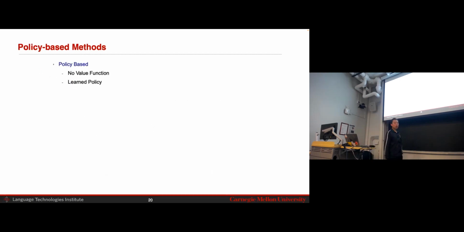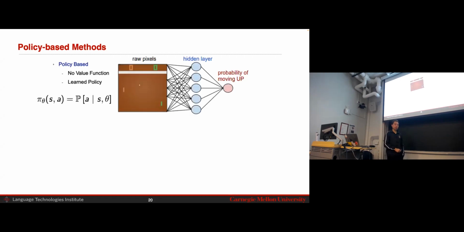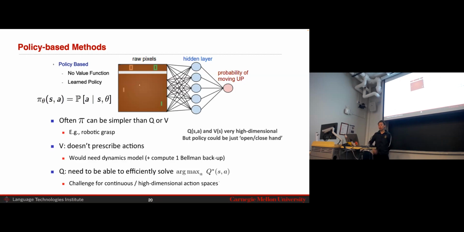The other big paradigm is called policy-based methods. In policy-based methods, we're not going to try to learn the values of states and actions. So we're not going to learn these Q's and V's. Instead, we're just going to directly learn a policy. Right? Policies are just functions, right? Functions that take in a state S and output a distribution over actions. Let's just say I'm going to use a function approximator with some parameters theta that takes in S and outputs a distribution over actions. So I'm just going to directly learn the policy without learning the values of the states and actions. And this can be helpful sometimes as well.